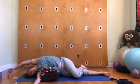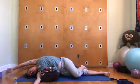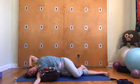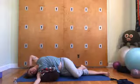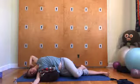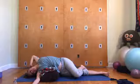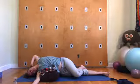And then turn palm to face forward. So a little rotation of the arm bone as you bring the hand back behind the head. And then if the elbow can tip back, it does so by way of the shoulder blade. So if the elbow can tip back, the shoulder head goes with it. The shoulder head doesn't dive forward because the shoulder blade is stuck. Move your shoulder blade. Squeeze it back. Squeeze it back.